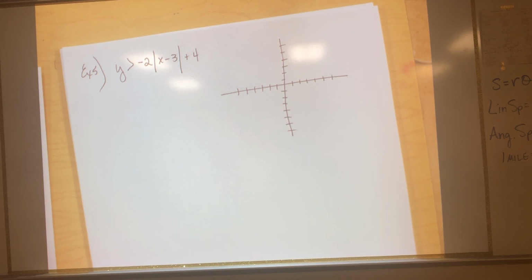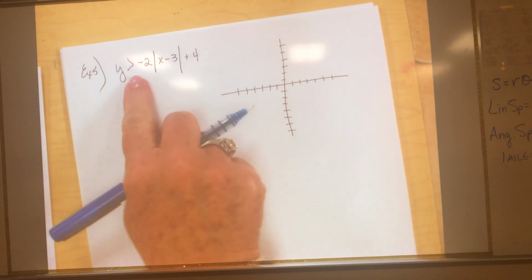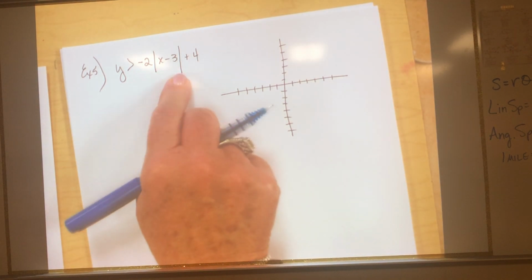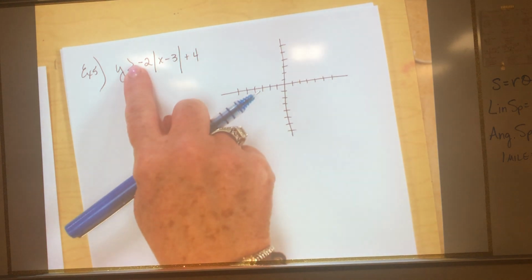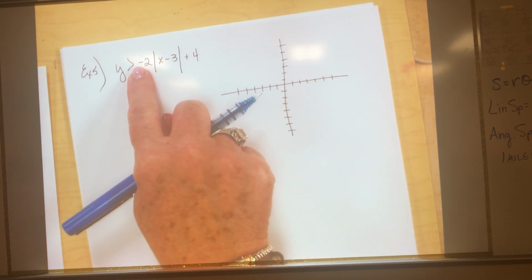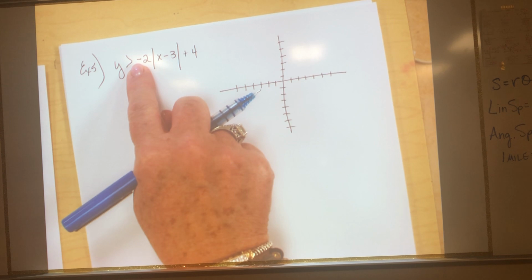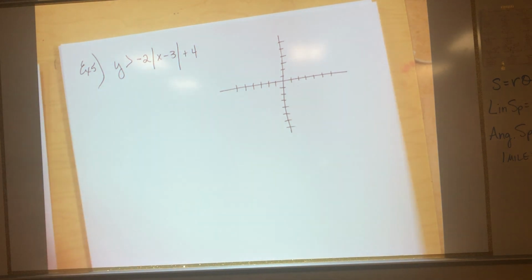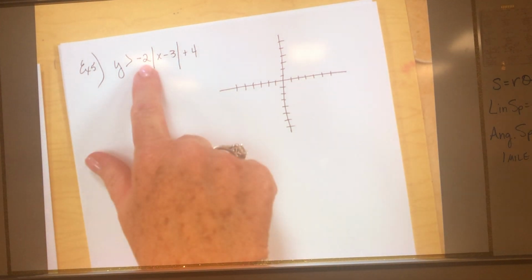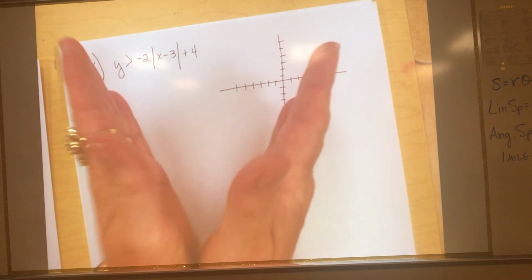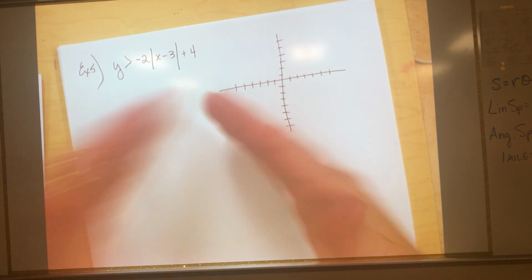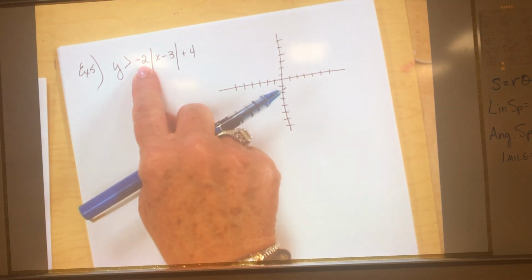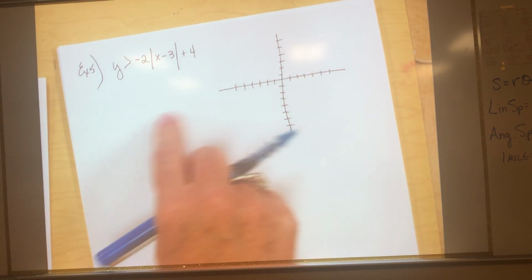Okay, so remember, x's are weird and y's are not. X's are weird and y's are not. What does this negative do? First of all, it's an absolute value, people. What had it better look like? A V. If it's not a V, it's wrong. What does this negative do to my V? It flips it upside down. It was like this, okay, and now it's like this, all right? And then this is my slope, all right? So it's going to go down 2 and to the right 1 and to the left 1.